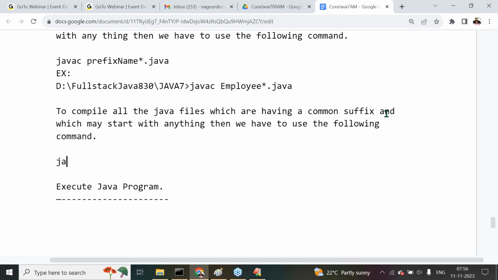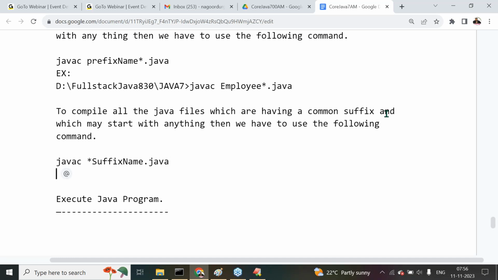What command do we have to use? javac star suffixname.java. They start with anything but end with a particular suffix. Only those Java files are going to be compiled.